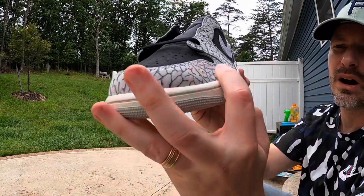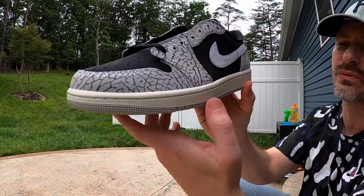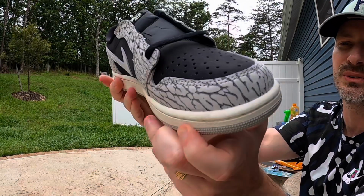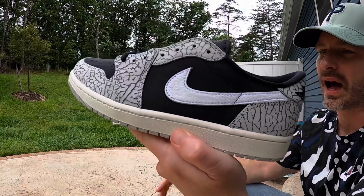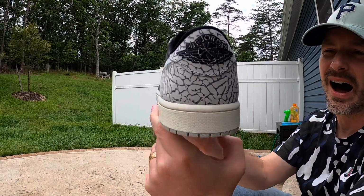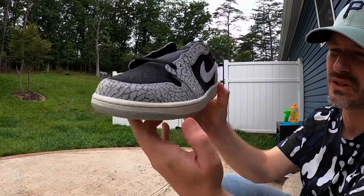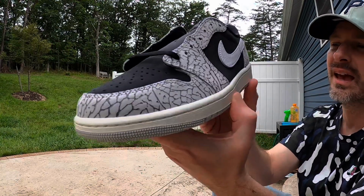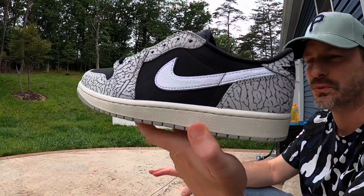Then as we come up to the mudguard and really all the overlays aside from the swoosh is this nice gray elephant print material, and I think that looks cool. I think on this black base for some reason it really works, whereas on the highs I just didn't think they flowed too well for some reason. But I really like the way that the elephant print looks on these, and ever since those cement Jordan 3s came out, it's been a huge ordeal.